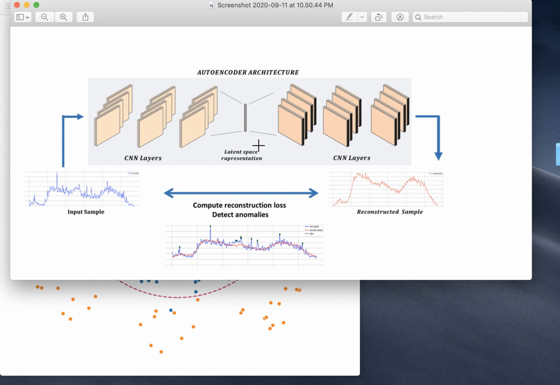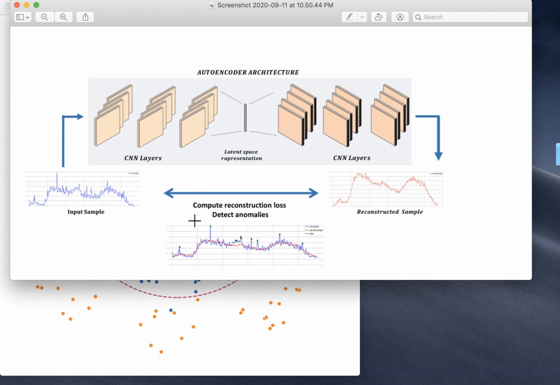This is an example which uses something known as convolutional neural networks, which we use for imagery data. You don't have to worry about CNN because the theory of anomaly detection is pretty much the same. We put in an input sample. In this case, we are going to work with a flat format file, but yes, you could have imagery data. And then with autoencoders, we have something known as an encoder.